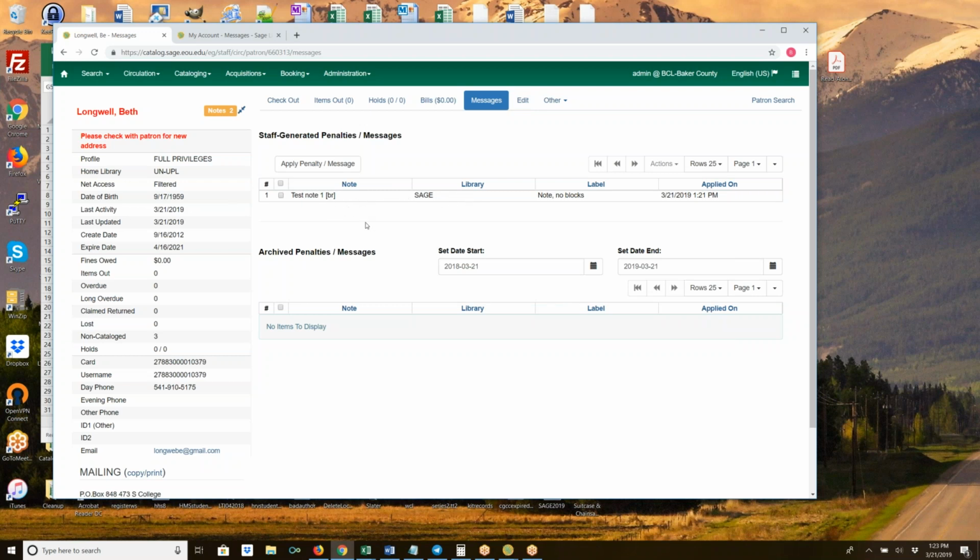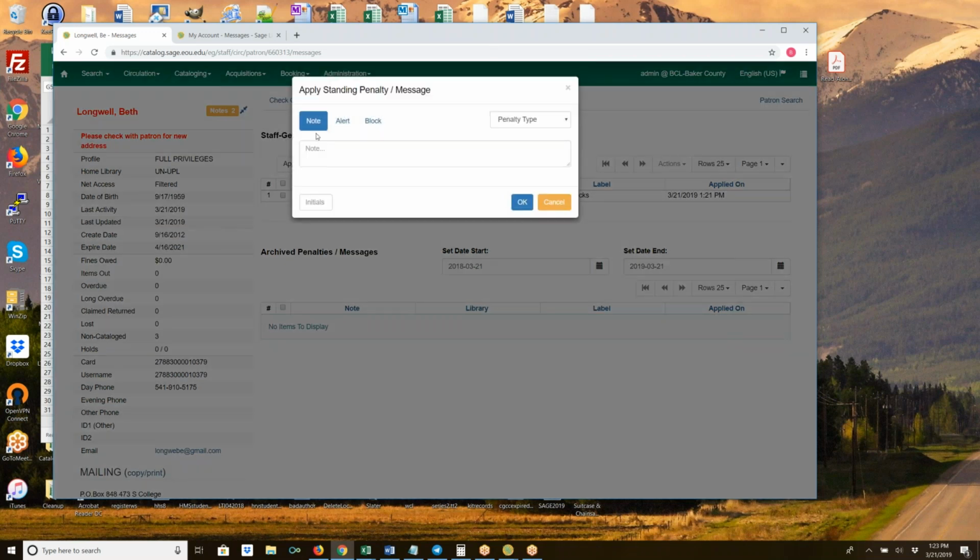No, it doesn't. So I'm curious as to why there's this type of note versus the other note, because the other note's much more visible. I could see this being used a lot more for an additional alert, because when we edit the patron record, we can only type in one message there unless we want to conglomerate individual messages together. So let's add an alert in here. Test alert 1. Click OK. Initials.